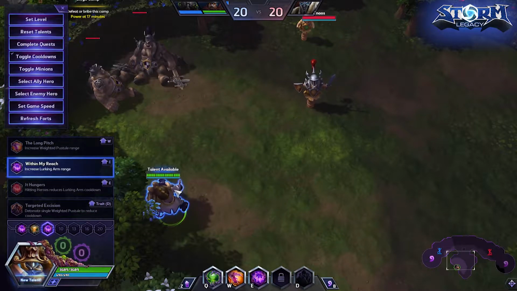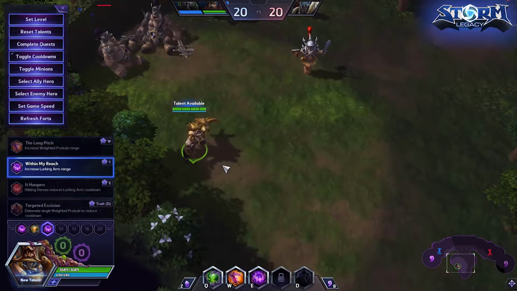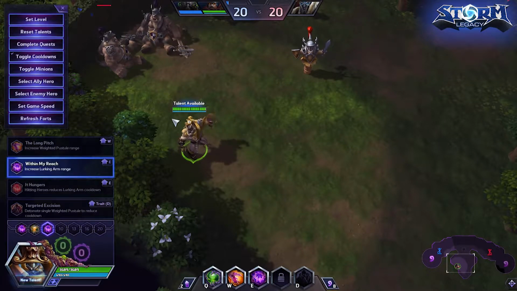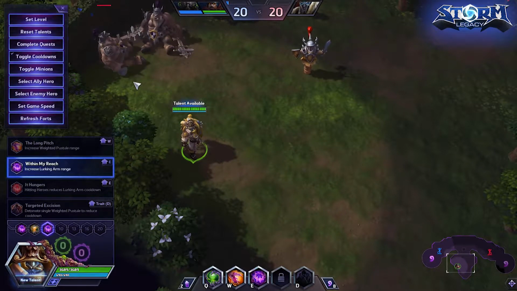I think Stukov is a very, very strong solo healer. If Ariel can be a good solo healer or Rehgar can be a good solo healer, Stukov's kind of like the best of both worlds for those heroes. So I think he's very, very strong in that scenario of just being mainly a solo healer.